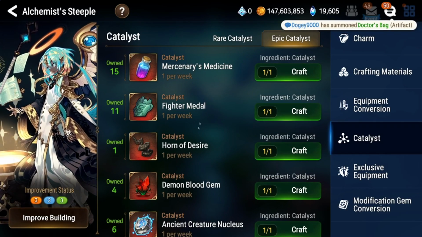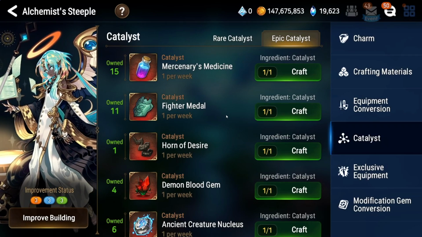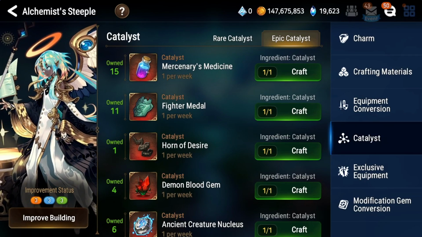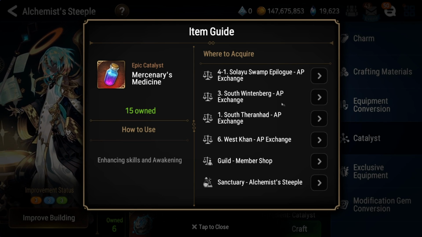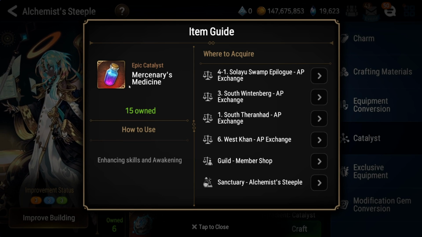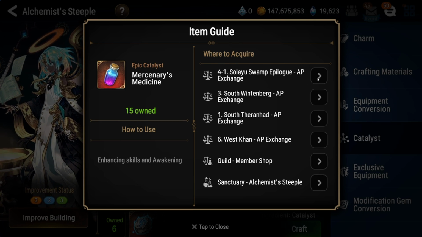of catalyst. But what I wanted to show y'all here real quick, guys, is if you ever need to know where exactly to farm said catalyst, all you've got to do is click the button here and it'll show you exactly where to go in each stage. So if we wanted some mercenaries medicine, it'll just show us exactly where, and we can click the arrow.